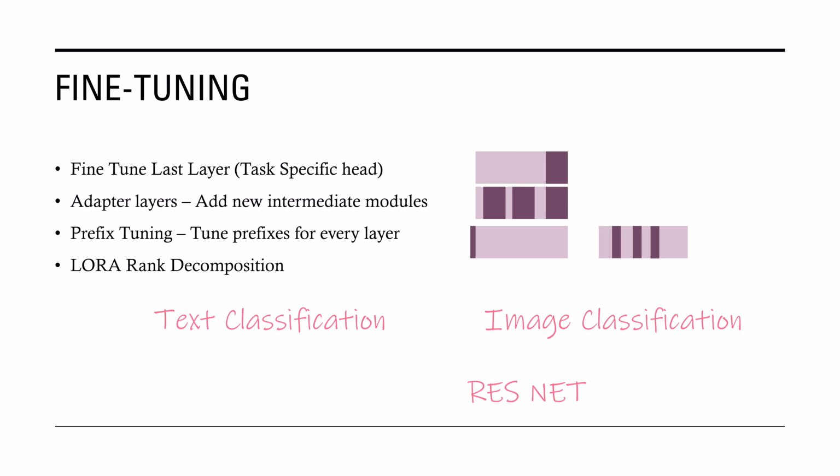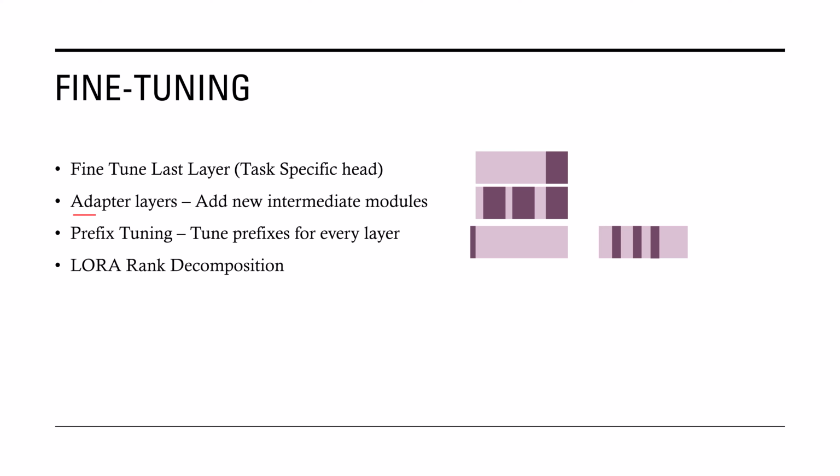So the next one is adapter layers. Adapter layers are a technique to introduce additional layers, as you can see the dark layer here, into a pre-trained model without altering the original weights significantly. So the whole model stays as is, and we just insert the adapter layer. We'll talk more about what these layers mean and how they come into the picture in fine-tuning later.